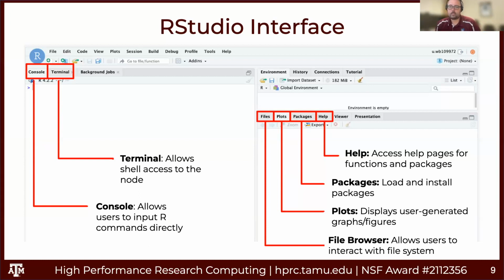So I come from a life sciences background, and there are a lot of packages that were built by biologists to complete certain tasks, and they really extend the functionality of R. And that's why it remains one of the more popular languages among researchers. And finally here, what I want to cover is this Help section right here, and it allows you to look up things like commands and functions, or help with packages and things like that.